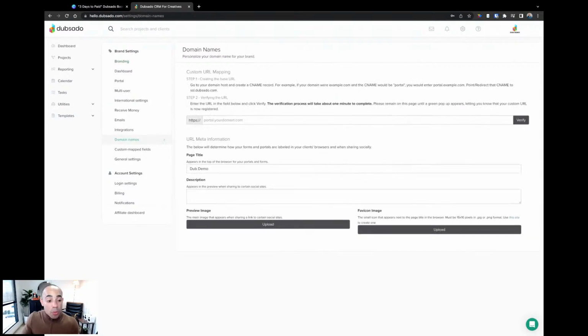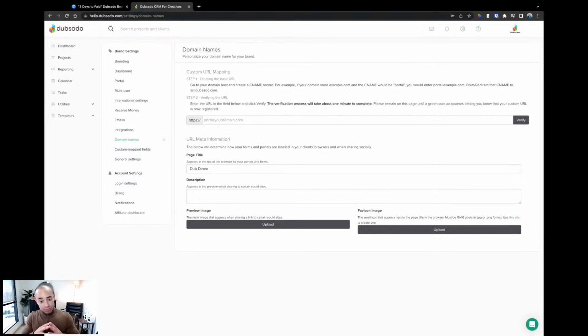When you click on domain names, you can set up your URL, and basically you can create a CNAME. You have to go into your DNS settings and do some behind-the-scenes work to grab a CNAME, and then you can plug it in here. This is where you can customize the URL and the subdomain that you want all of your forms and client portal to show.